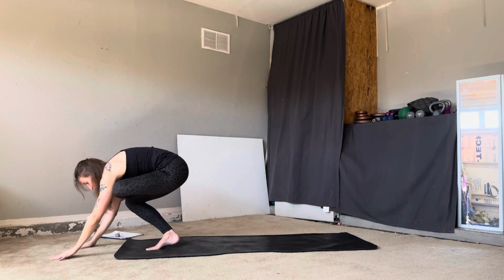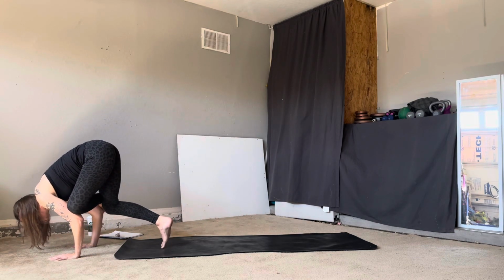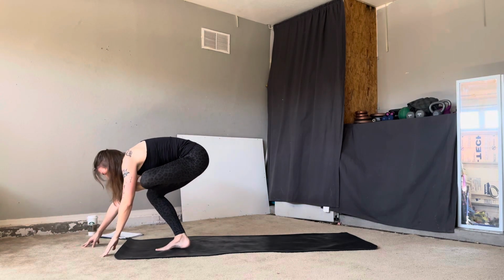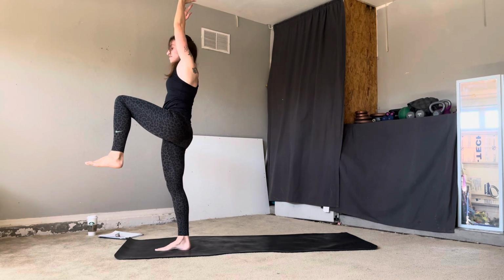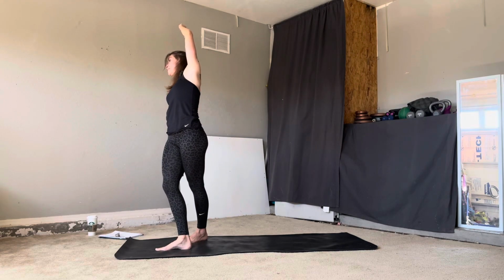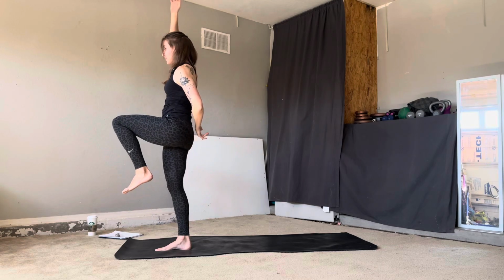Option for your floating pigeon pose. Ooh, shift, lift. Keep those elbows in. Bring it back. Left knee in toward your chest. Rise up. Cross the leg behind. Straighten and reach. Knee comes back in toward our chest.